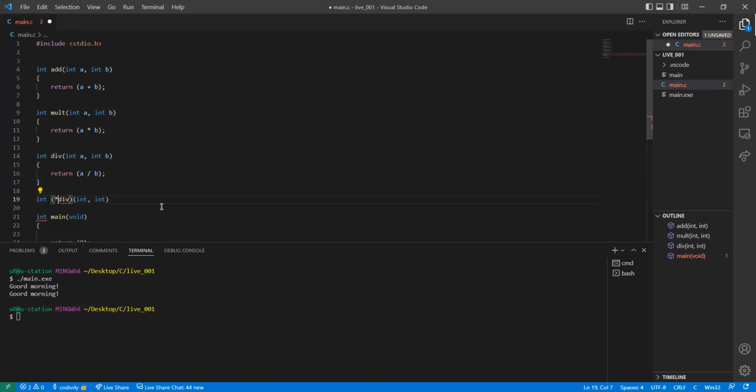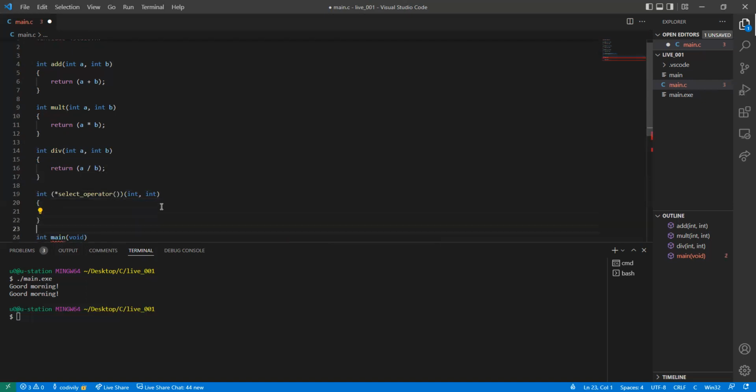And you add a star sign. The difference here is that you're going to add a parenthesis in here. We're going to rename this, we're going to call it select operator.